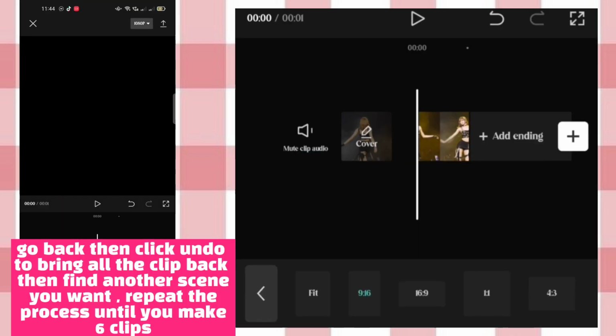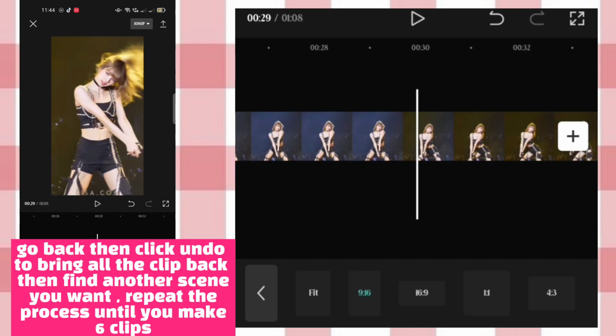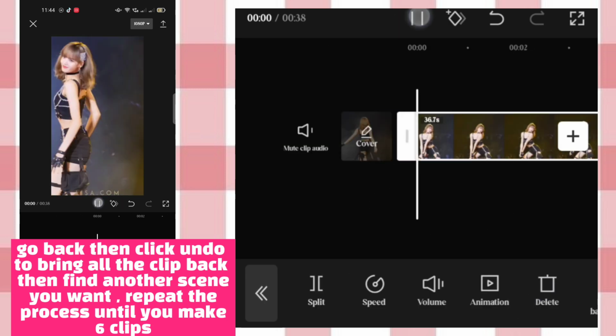Go back, then click Undo to bring all the clips back. Then find another scene you want, repeat the process until you make 6 clips.